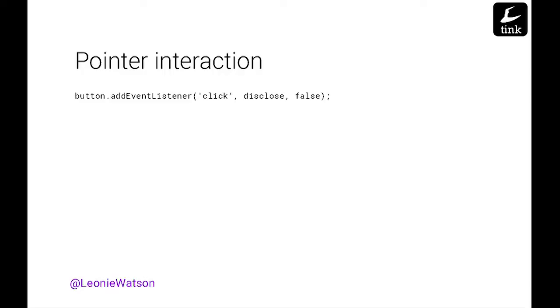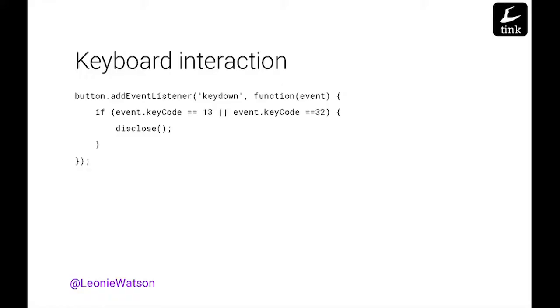We've got to add in the functionality because divs and spans don't do anything of their own accord. So we've got to make it usable with pointing devices, whether that's a mouse or a finger on a touch screen. We need to add some click functionality to get the thing to expand and collapse. We also need to make sure that the keyboard interaction is there. You remember earlier in the talk I mentioned that buttons can be activated with space or enter keys. So we need to listen out for both of those keystrokes. They have a key code attached to them, 13 and 32. And when either of those keys are detected, we make sure that the functionality of this disclosure widget kicks in and everything behaves as it should.